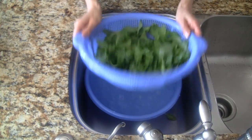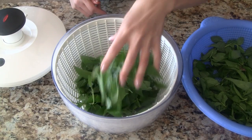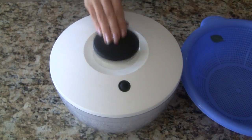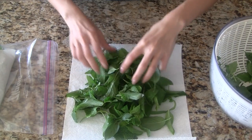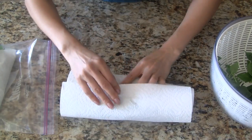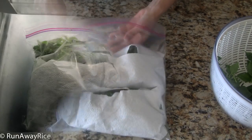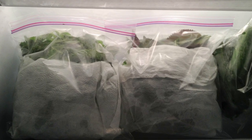After the final rinse, toss the herbs in the colander and shake off as much of the water as possible. We can also use a salad spinner to remove the remaining water. If not using the herbs right away, place them on paper towels — this helps to remove any remaining moisture. Loosely roll up the herbs and then place in a resealable plastic bag. Store the herbs in the refrigerator and they'll be good for up to one week.